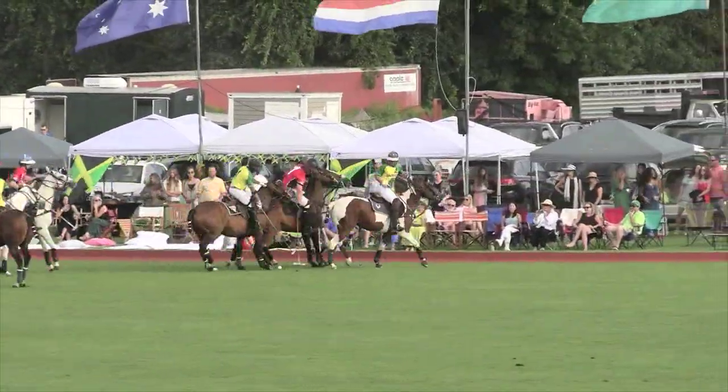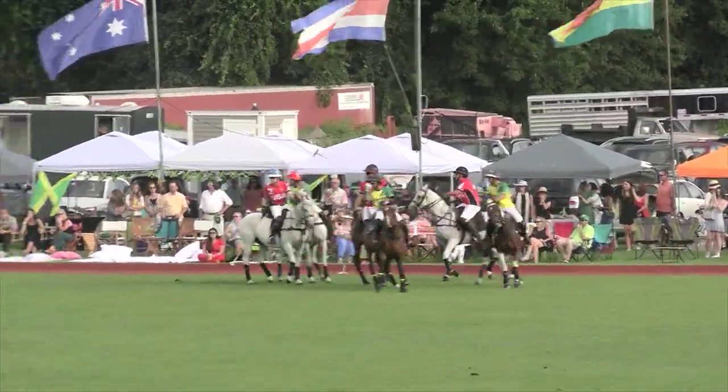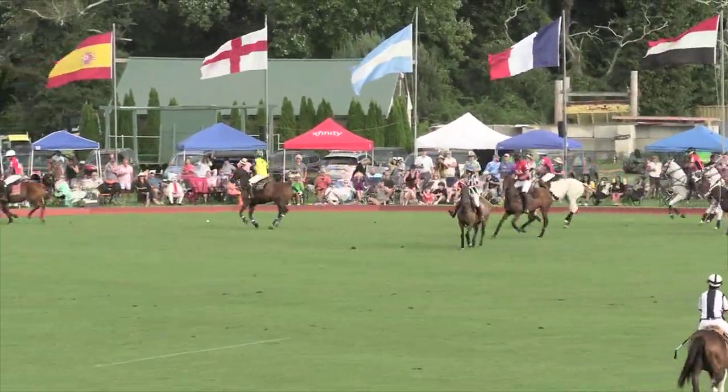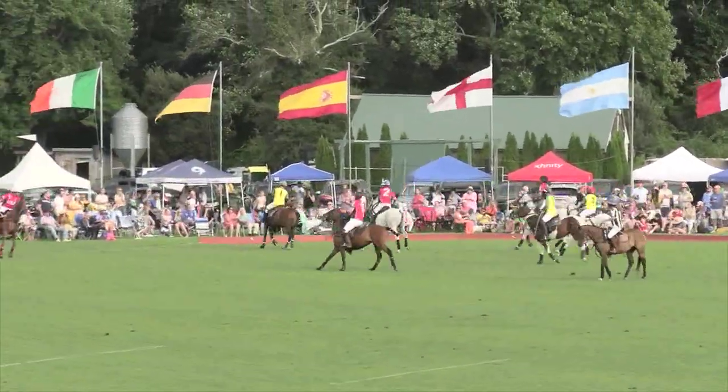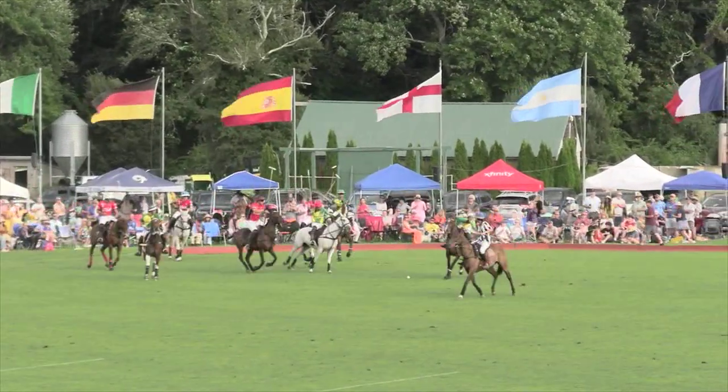Chris on the boards. He needs to keep moving. You can't stop on the ball. You get into trouble for that. Bit like going down Thames Street and somebody's window shopping. You run into the back of them. You're not allowed to do that. So the ball's in the corner, still Jamaica putting pressure on the American back line.